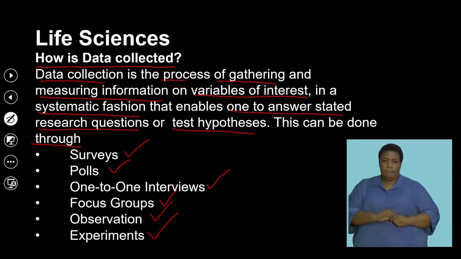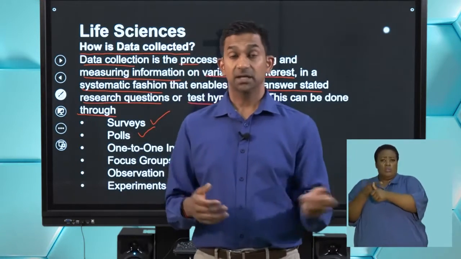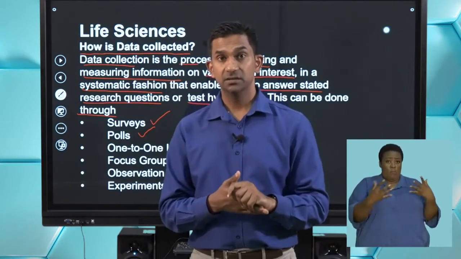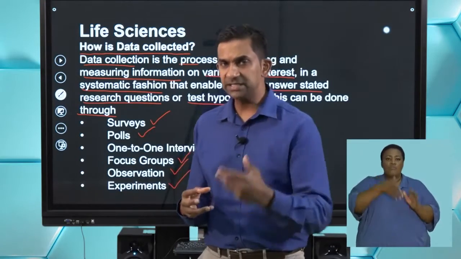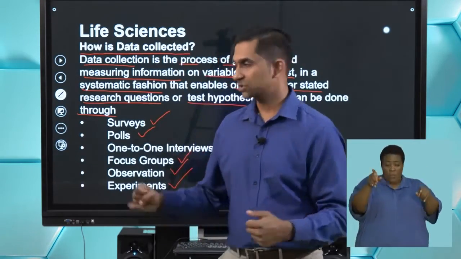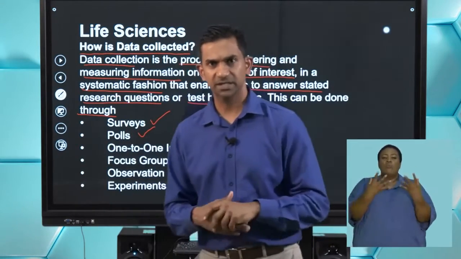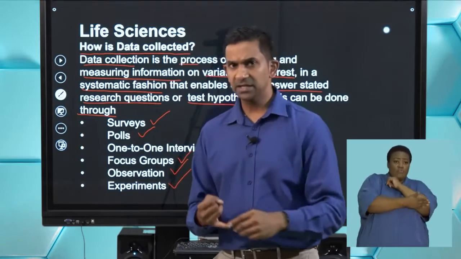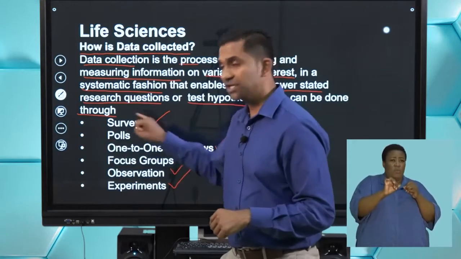So if you were to go around and do a census, which is counting the number of people in a country, that would be done through a survey. A survey would go around and you'll collect information through questions that individuals would answer. So that gives us information, and that information talks to the number of people in the country and their income, the literacy rate, the number of dependents, the education rate.